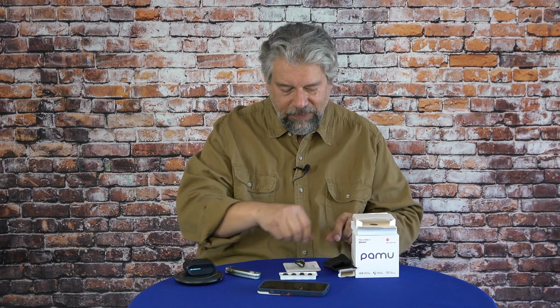Now, it also has this nice sort of faux leather carrying case. I'm not sure who would use this, but I guess they have that as an option. And a tiny charging cable with USB-C on one end and USB-A, the rectangle, on the other end. So if you don't have access to wireless charging, then you can use a cable and you can charge that way. So either way, if you're going to plug it in, it's on the back, USB-C, super easy to work with. And there are instructions.